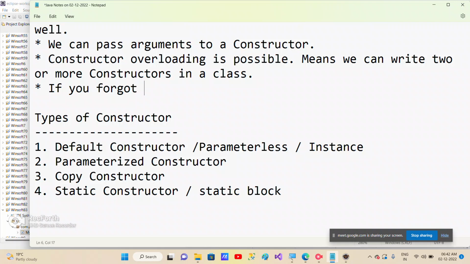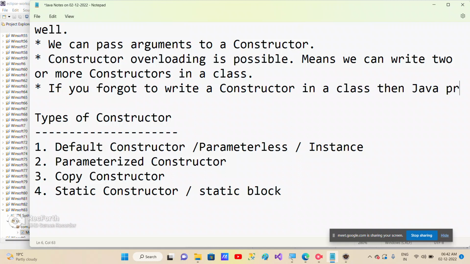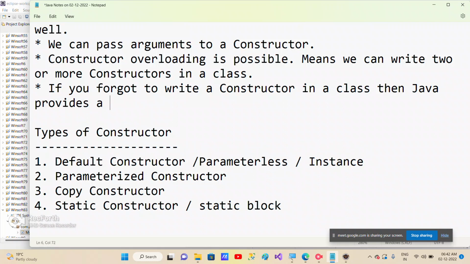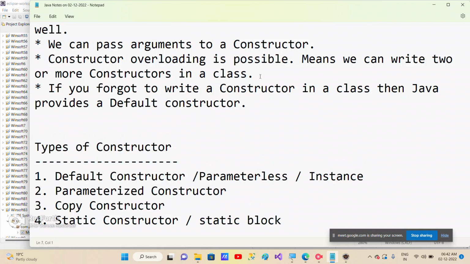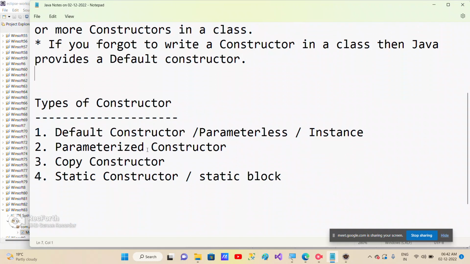If you forgot to write a constructor in a class, then Java provides a default constructor or a parameterless constructor. I will show you that anyhow. First let's get started with how to write our own default constructor.